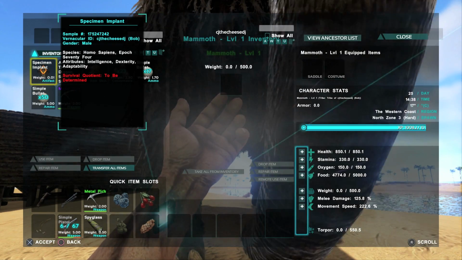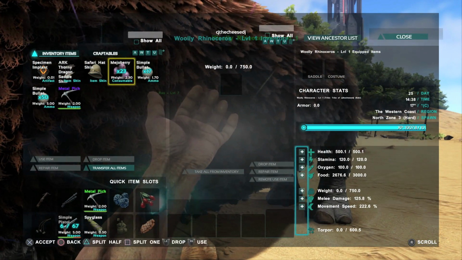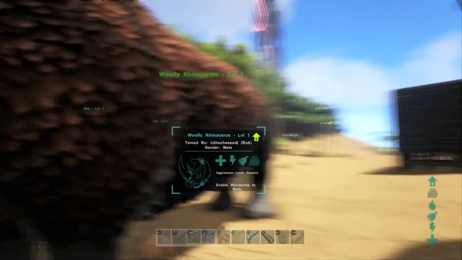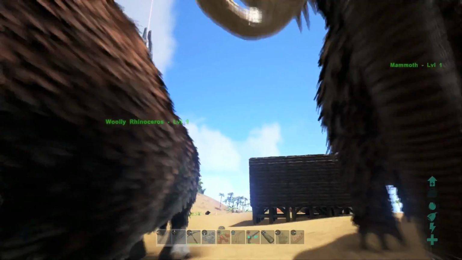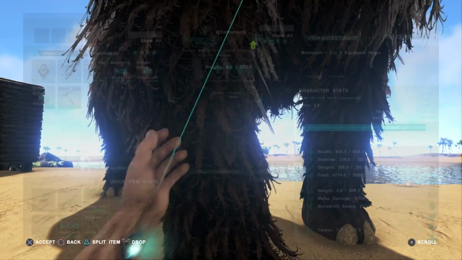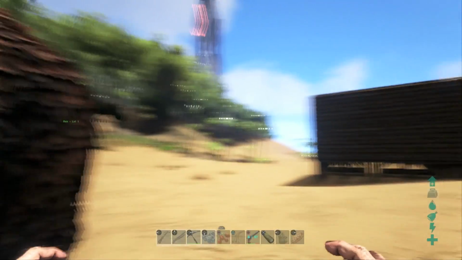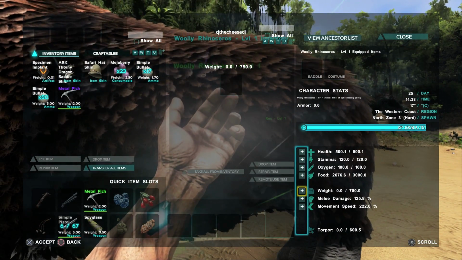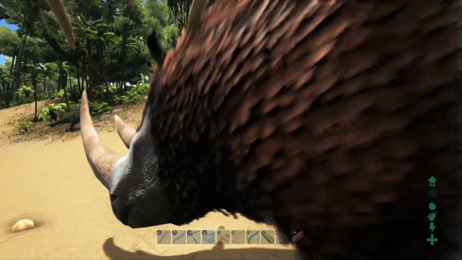Now, the Mammoth has 500 weight, while the Wooly Rhino has 750 weight, which is pretty astounding if you ask me. I don't understand how he can carry more than he can. But I guess that's because the Mammoth is one of the first dinos that was on ARK. That's probably why. Now, melee damage and movement speed are the same, I believe. Yes, they are. You can see that 222.6 movement speed. Okay, so going through the stats quickly.